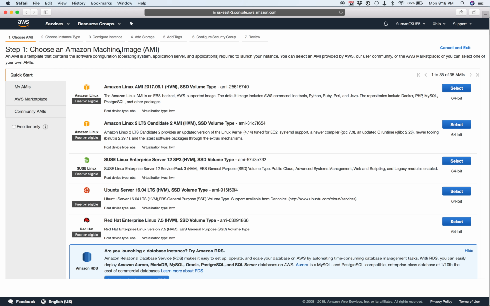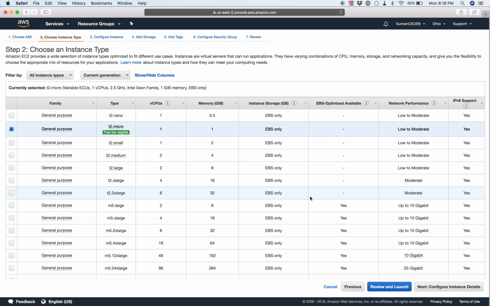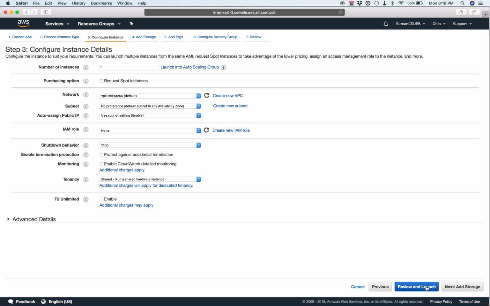When you create the launch instance, it will ask you which server do you want to select. For our project, we are going to use Ubuntu server 16.04. When you click select, it will give you various options. We will use the free tier eligible, that is general purpose option. You click on configure the instance details. We will get into individual instance details. We will leave it as is.